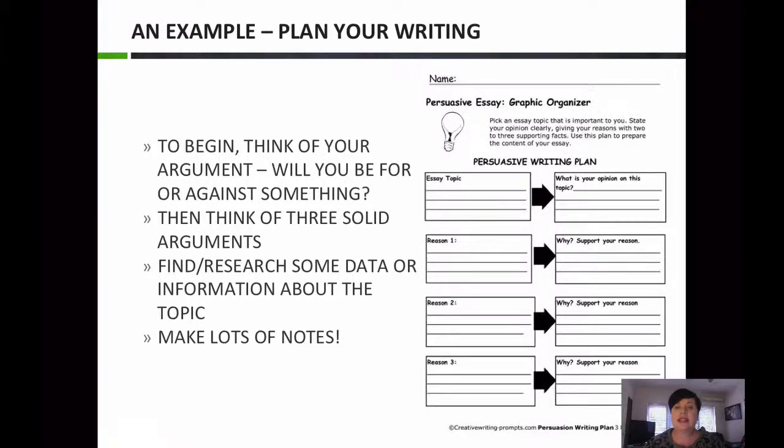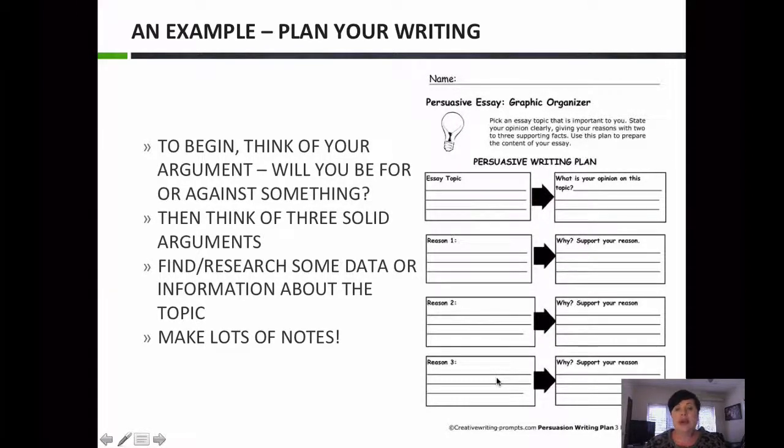Now, just to have a look at this organizer here, I felt it was just a quick, simple way of illustrating your thoughts. So you come up with your topic. And then what's your opinion on your topic? So are you for it or against it? You stick with if you're for something or against something, you then have to come up with 3 reasons why. Now these need to be 3 separate reasons. Try not to make them too closely related because you will then find it difficult to find supporting details for them. So 3 clear arguments why you are for something or why you're against something.